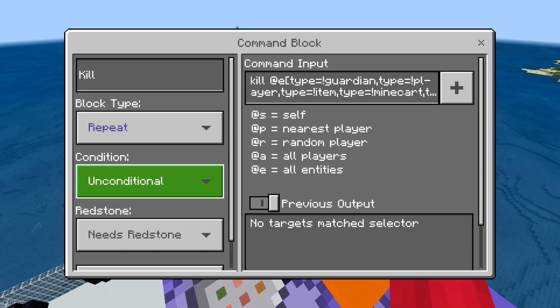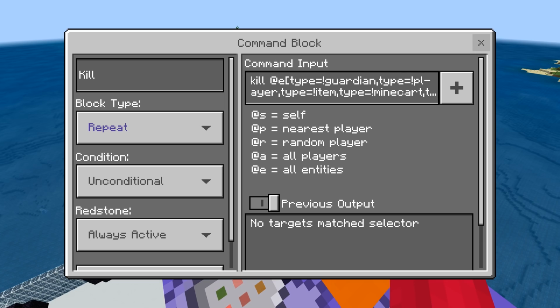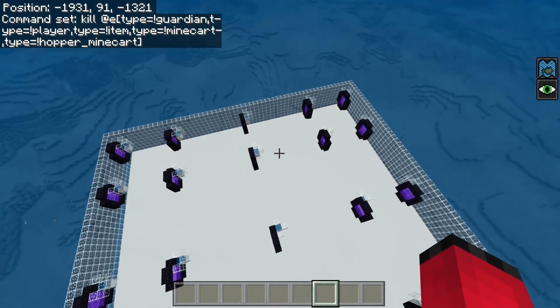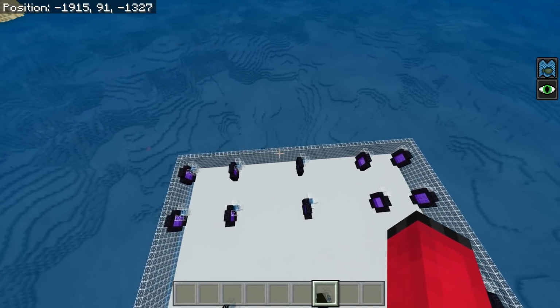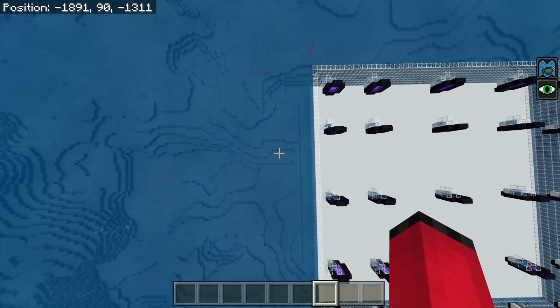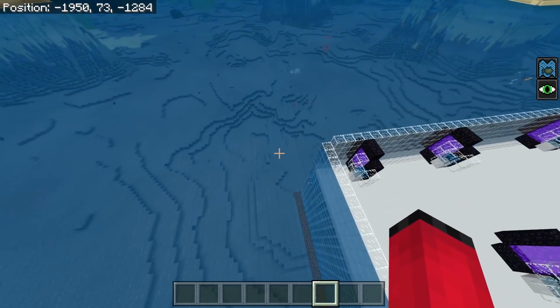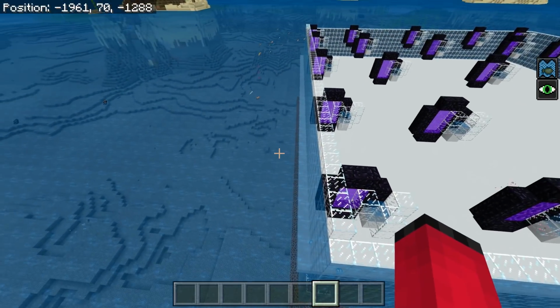So if we put this kill command thing back on, that's going to get rid of everything except for the Guardians pretty much. So that should give us a better indication of what rates we could get from this if we were to sort out our area. So we did all the cave lighting and we stopped the drowned from spawning by spamming sea pickles everywhere.